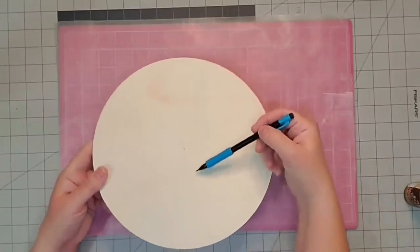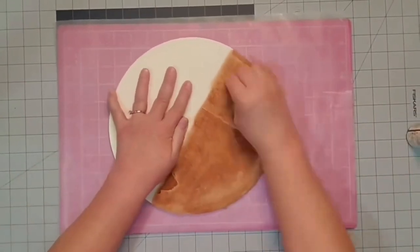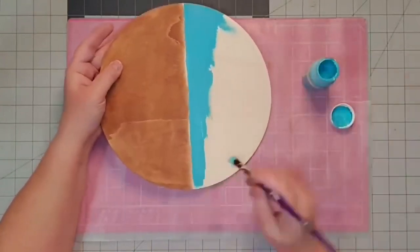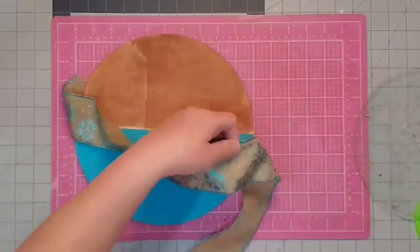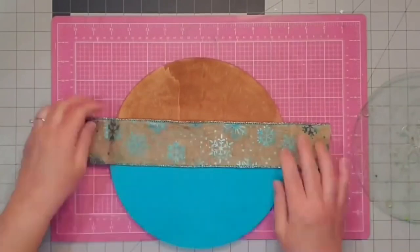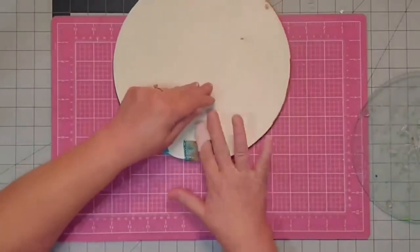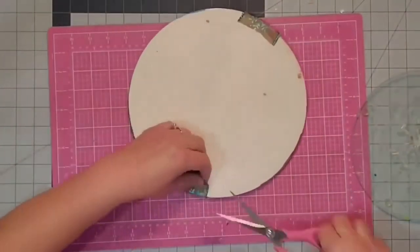First I take my pencil and draw a line right down the middle of the board. I use a baby wipe to stain one half of the wood round with gel stain, making sure I also get the outside edges. Then I paint the bottom half in Blue Lagoon chalk paint by Waverly — the closest color to the blue in the ribbon. I measure out a piece of ribbon slightly larger than my board, take out the wire from the top and bottom, use hot glue to attach it to the board — covering more of the stained side than the blue — then tuck it around the back, getting glue on the edges and smoothing down with my finger protector. I trim off the excess.